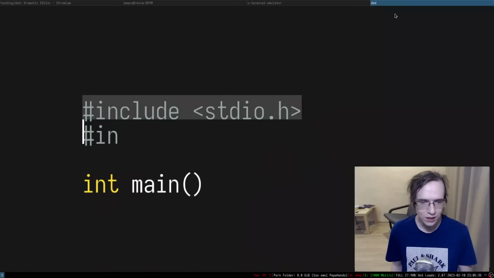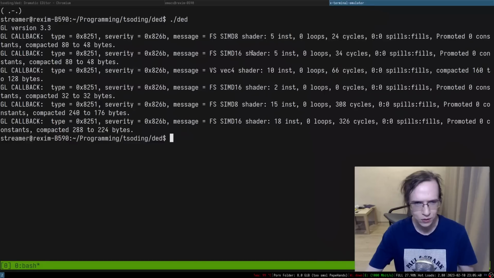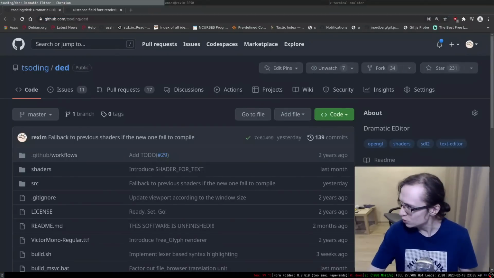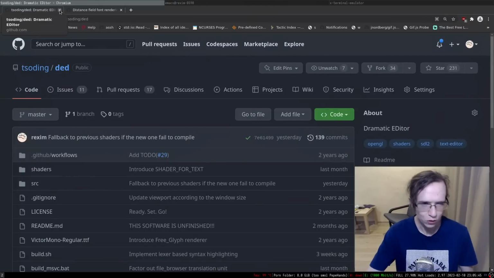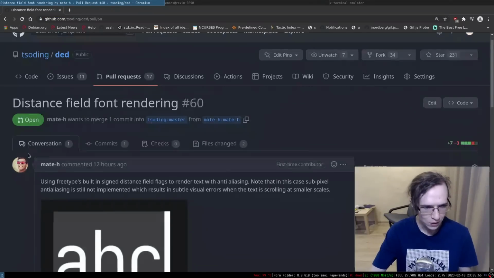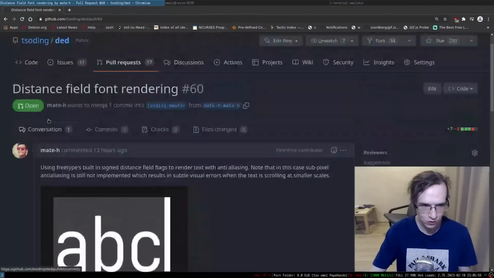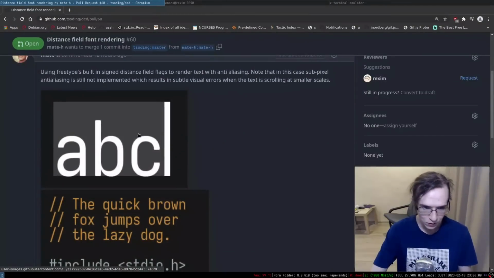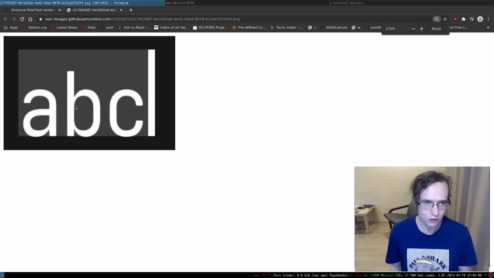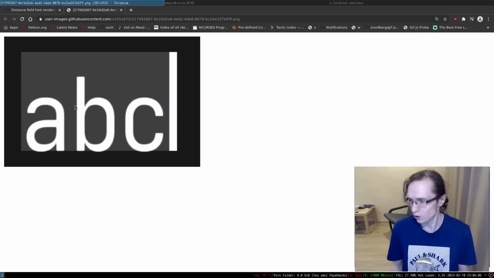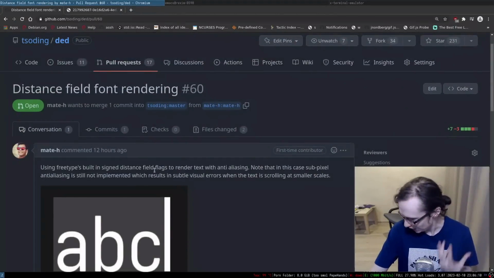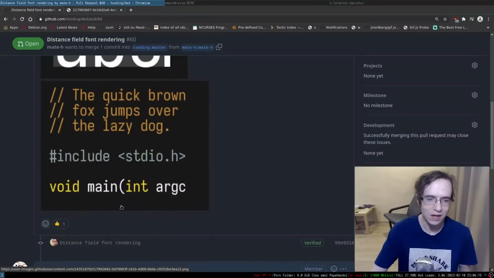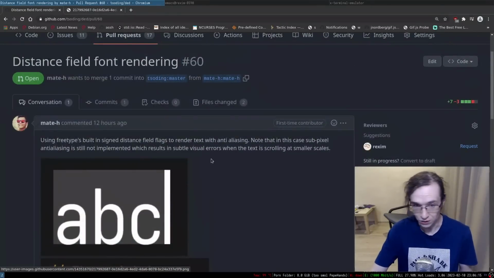So today I received a very cool pull request, which I want to review on today's stream, because this pull request is extremely fascinating and it actually taught me a lot of new things. So I really want to share those things with everybody. It was submitted by MadeH and it introduces distance field font rendering. If you take a look at the screenshots, the font rendering actually looks awesome. I was wondering how much code you need to add to support this level of font rendering, because I want to have this kind of font rendering.